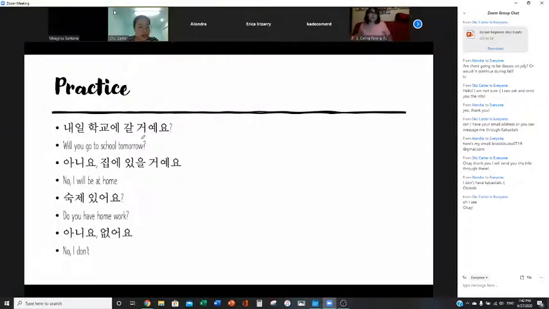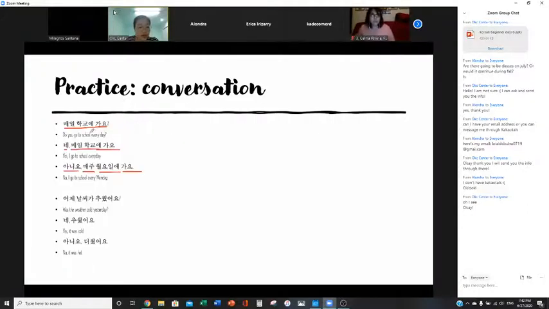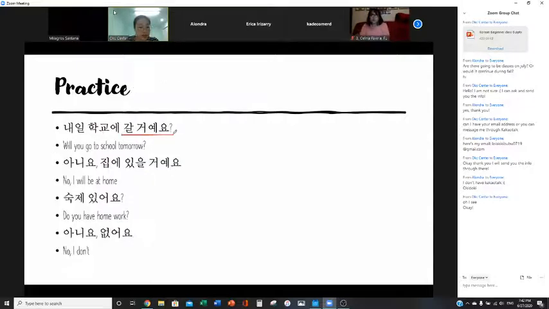And then this is another example. 내일 학교에 갈 거예요. So you notice that this one is the present tense. This is the past tense. You notice that 었 was added, 어 was added, 요 was added to be polite. Same thing for 하. This is the present tense. This is the future tense. 갈 거예요 was added. ㄹ was added. 갈 거예요. That means that it didn't have the 받침. So that's why ㄹ was added. 내일 학교에 갈 거예요.